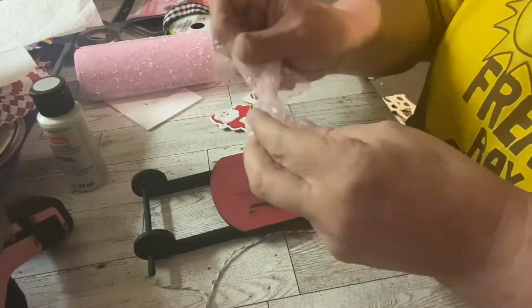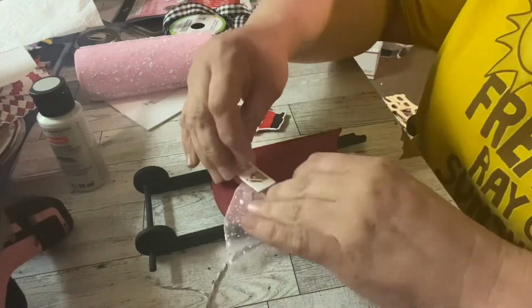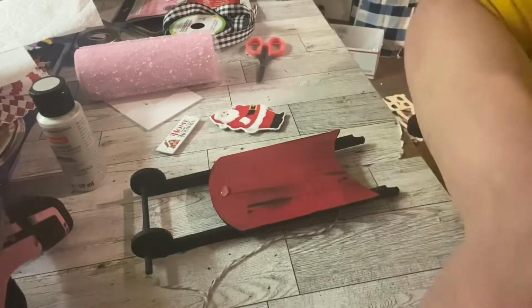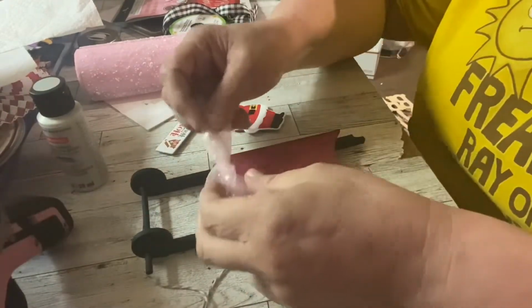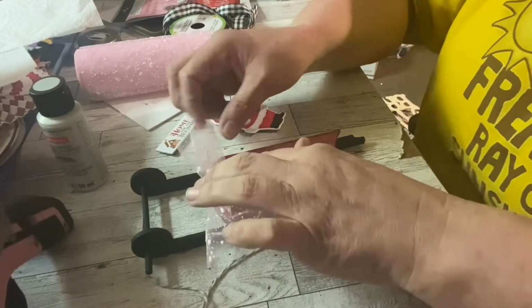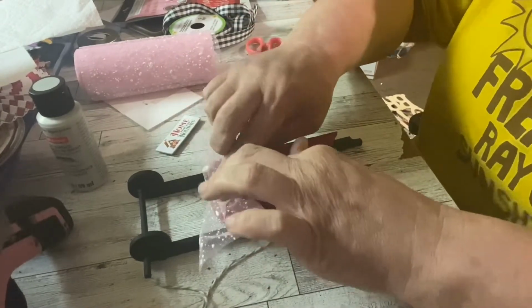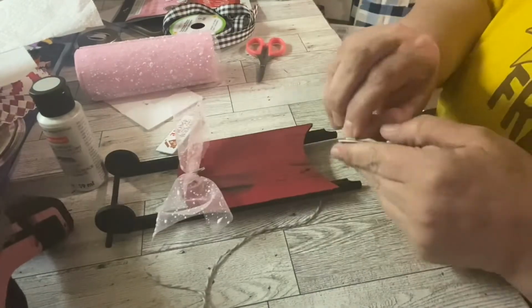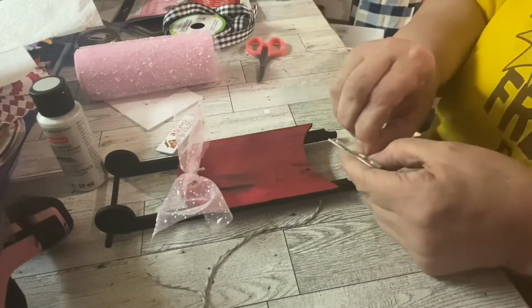Okay, and then basically all I'm doing now is tying them all together, getting it all on there. I'm going to take a Buffalo Check ribbon and use it as my hanger to hang on my tree. And yeah, that's really it. Get it all glued down.